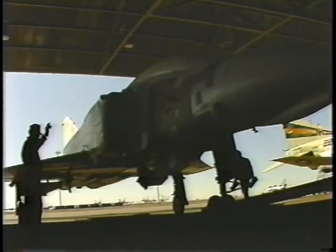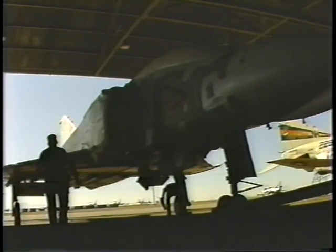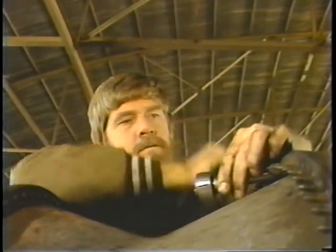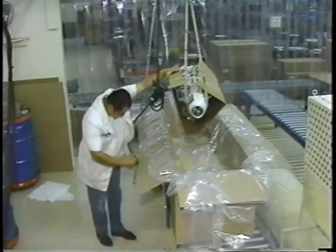And this is not only a storage facility. Aircraft are routinely brought in from the desert to provide spare parts for planes still on active duty. During 1 year alone, AMARC provided the Defense Department with some 50,000 spare parts, worth $148 million. Each part is as carefully prepared for shipment as a new and more expensive replacement.